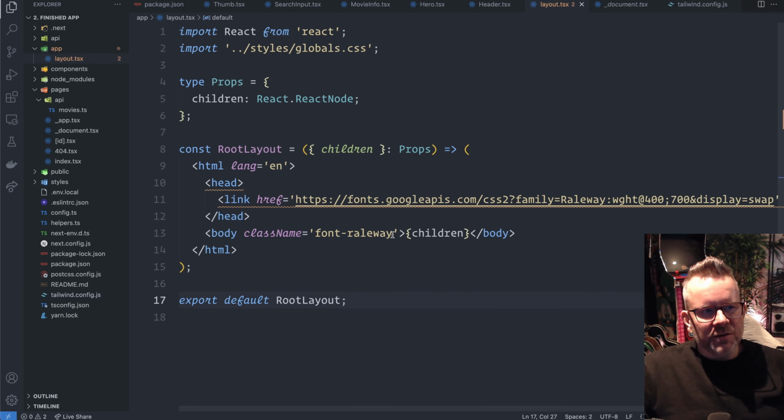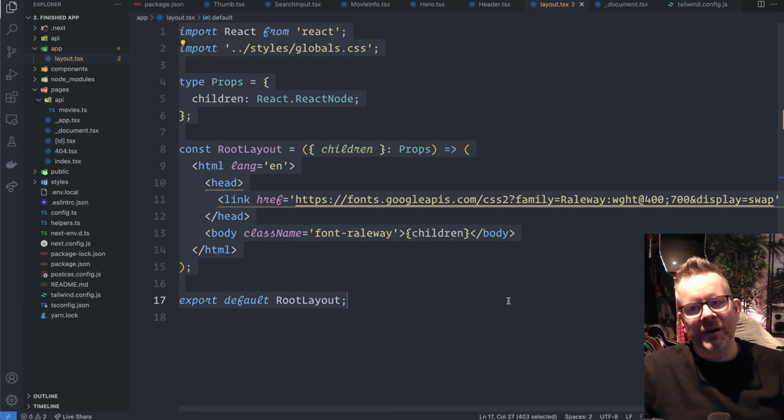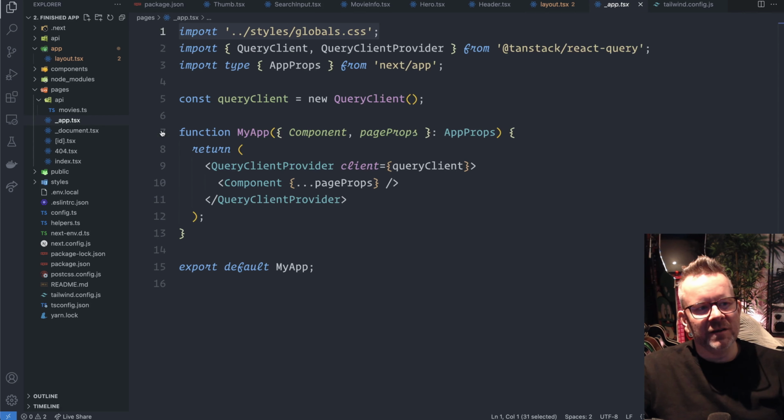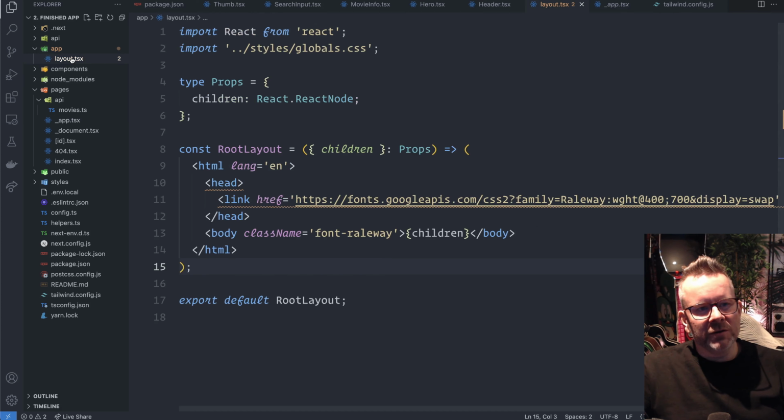We are also going to use React Query. So we have to do some stuff here because this one is a server component and React Query is client-based. So we can't really create it here as we did in the app. That won't work. But we can instead create a new component that is a client component that we can import here and use it here.